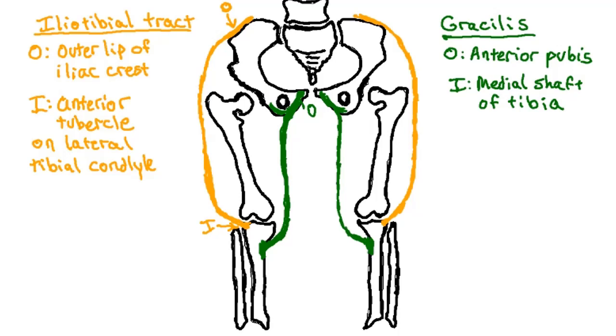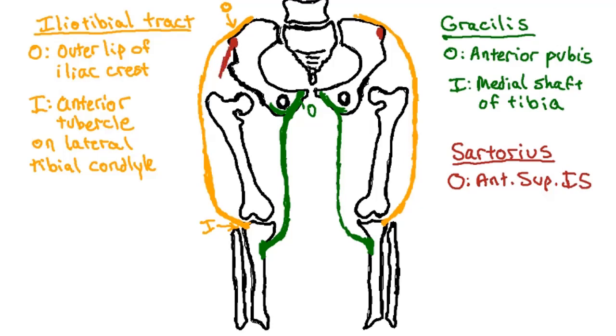Now the sartorius, it originates at the anterior iliac spine, the anterior superior iliac spine, which is right up here. And see on the left side of the patient, that would be right up here. So let's write this here, the sartorius. It originates at the anterior superior iliac spine, and it comes down, and then it does something funny. It crosses over the femur in front of the femur.